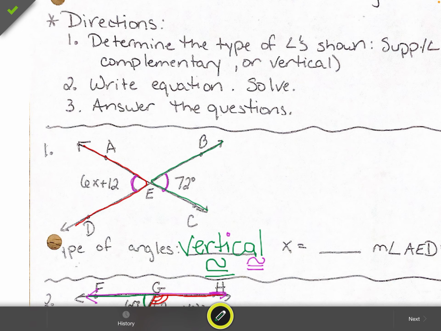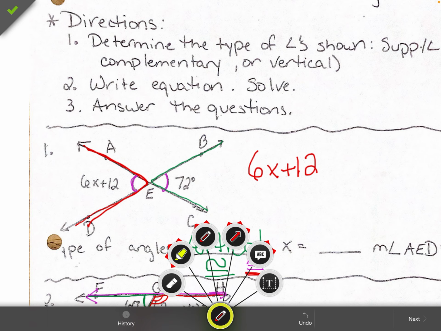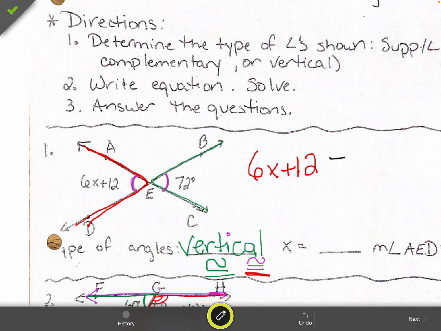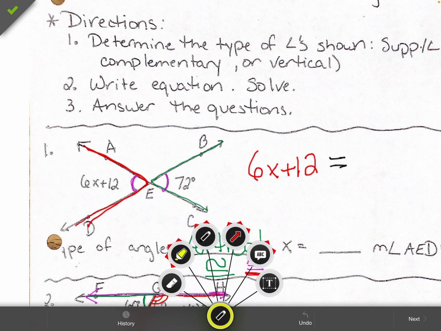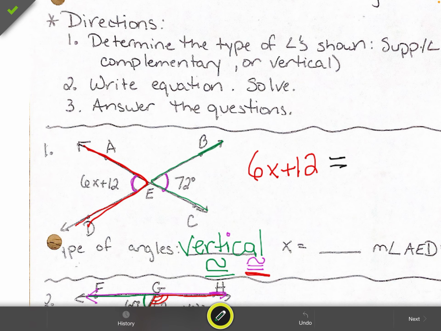So congruent, you're just going to take angle 1. Okay, and it doesn't matter which one you start with. I'm going to start with the red, what I marked in red. So I'm going to call this angle 1. Since I said they're congruent, then I'm just going to say equals, what's my other angle? Happens to be what I marked in green, 72. Okay. They're vertical angles, so you set the two angles equal.